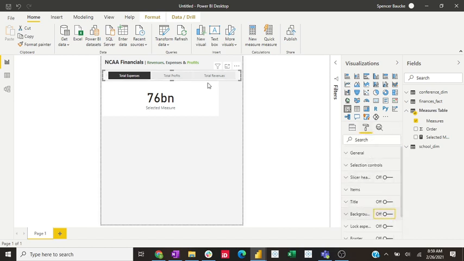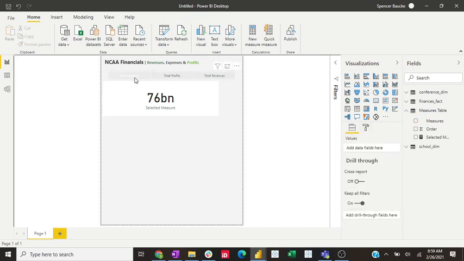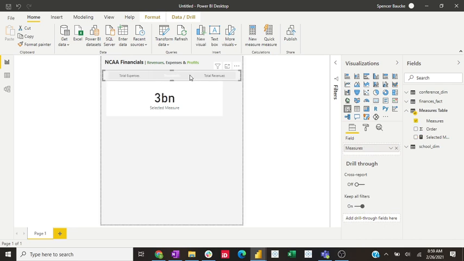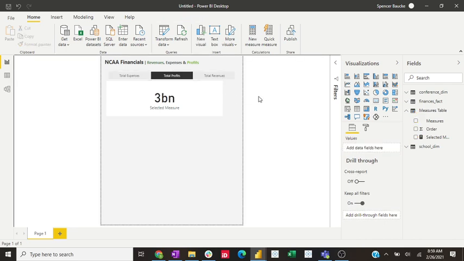I think it's an okay solution, especially because I don't want people to add in total expenses and revenues, because guess what? That equals total profits. So if I wanted the total expenses and revenues, I could just go to the total profits. So yeah, that's kind of how we view that.